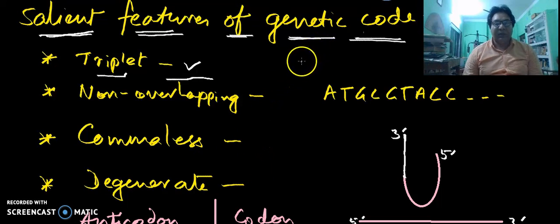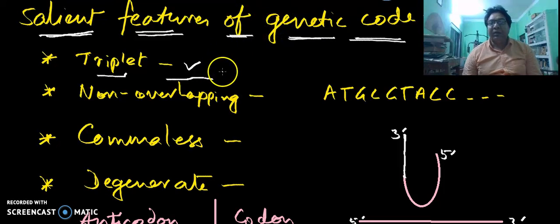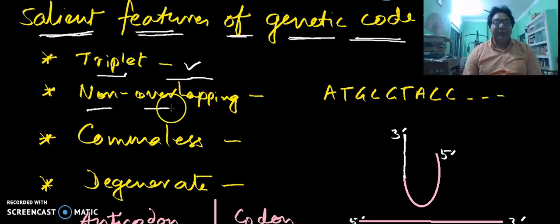The first one is the mathematical one, the second one is frameshift mutation, and the triplet binding assay. All these things prove it, and nowadays a lot has been learned. Sequencing has been possible since 1977, and after that it was very clear that genetic code is triplet in nature. Genetic code is non-overlapping also.